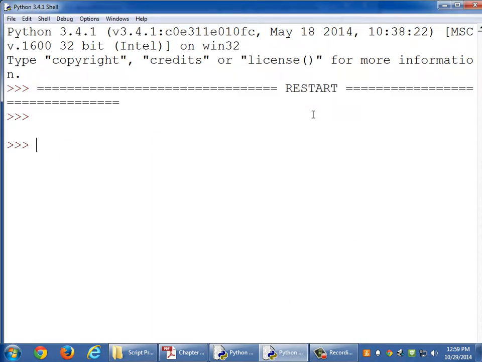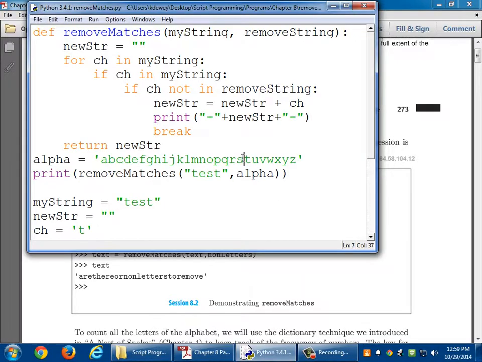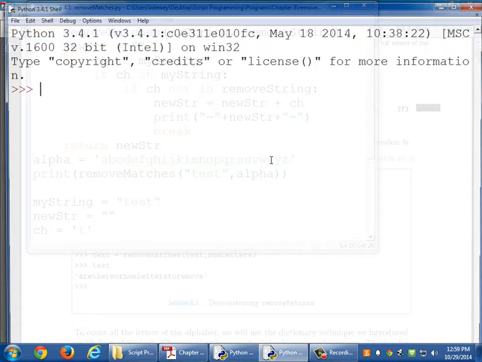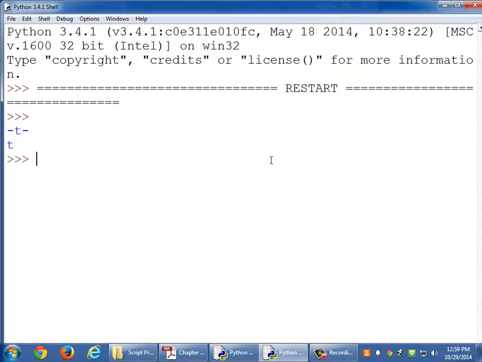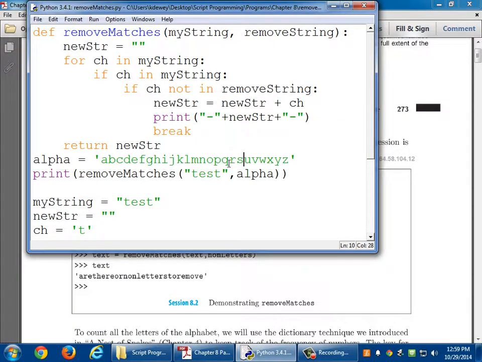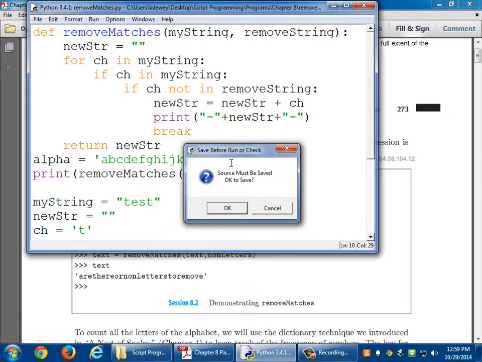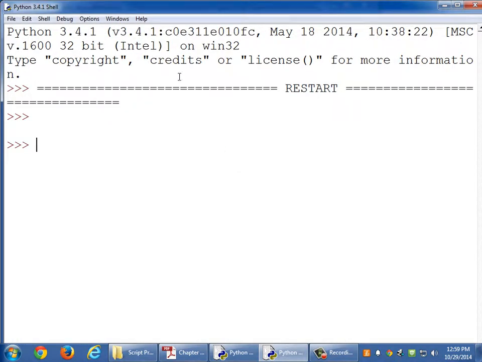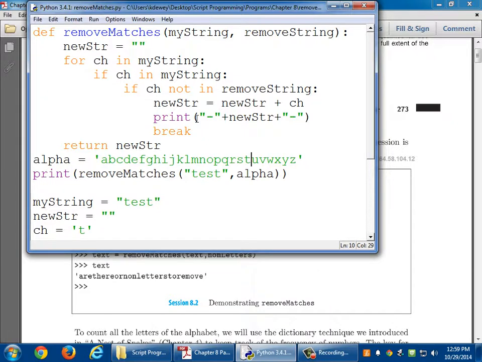Got nothing. Why did I get nothing? Because T's in the alphabet. Okay, let's test that theory. I'm going to remove T from the alphabet. I always like doing this so you can test it. What's it really doing? See, I just removed T. T is no longer a valid letter in the alphabet. Aha! So that's exactly what's happening. So everybody's following me? See how this program's working? Alright. Let's put T back in. And now it should not print anything, which is what it did. It didn't print a darn thing. Alright. So far so good?